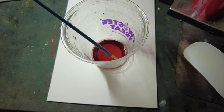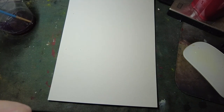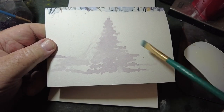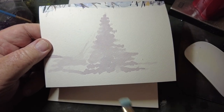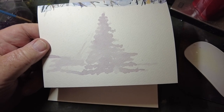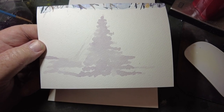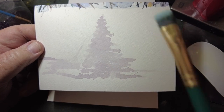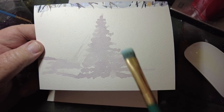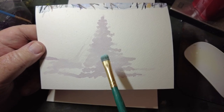What I discovered in my experiment, let me show you. So I did a quick experiment and here's the experiment. So this Christmas tree is painted with wine. And I noticed that it dries very light, like a faded violet or a faded purple. So that gave me an idea, because I'm assuming, this is an experiment now, I'm assuming if I put a second layer, it'll be darker.